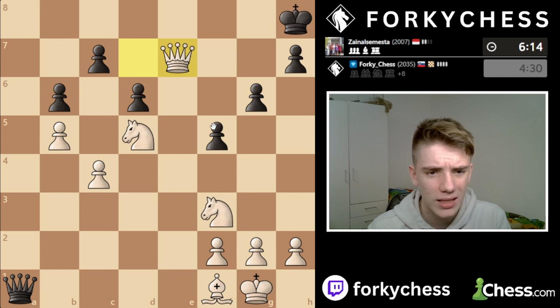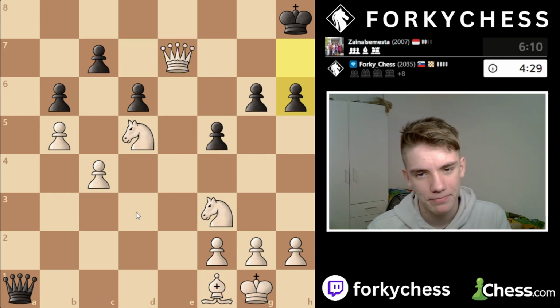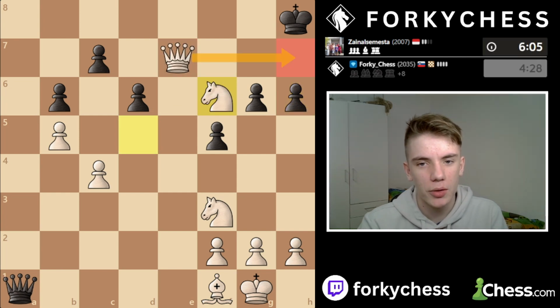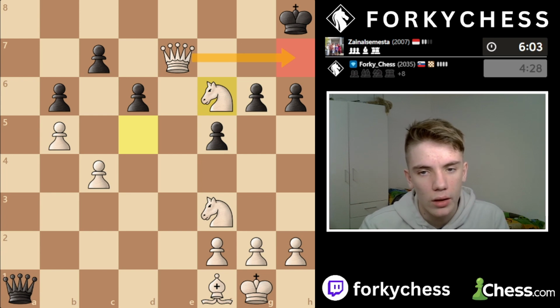Be careful for some stalemates, but come on. I mean, like queen f1 there, but knight f6, you have to take me. Otherwise, it's just checkmate, so you can just probably resign here. You can just resign here, yeah.